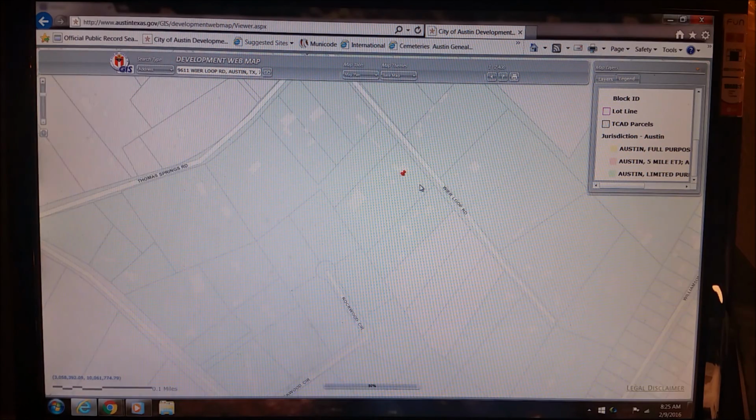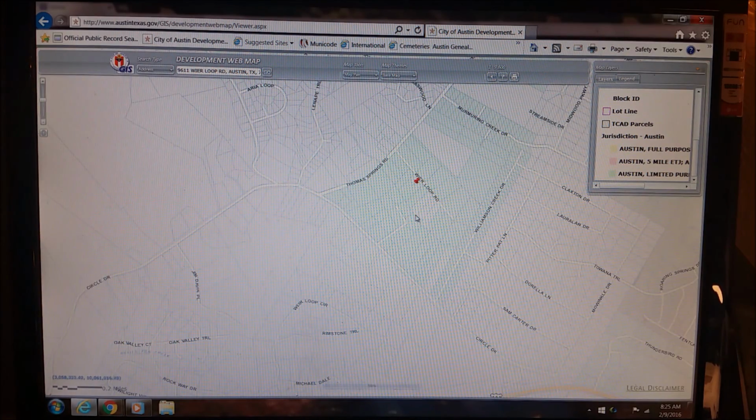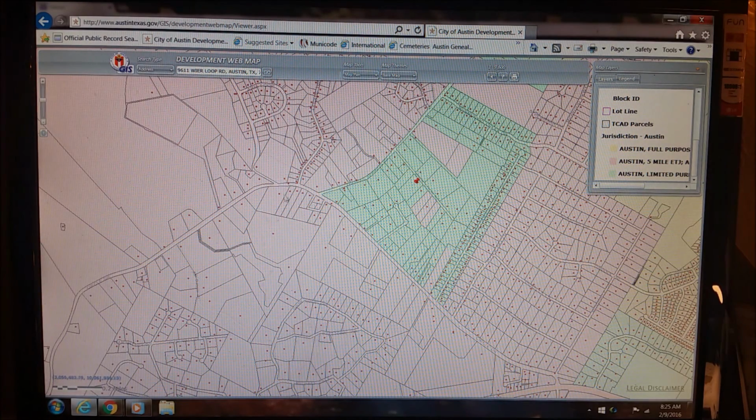And so this is pink over here, this little address down this way. Let me zoom out. And you'll see that all this is the ETJ in pink. This is all ETJ here, but this is limited purpose. It's very clearly marked limited purpose. So what's the difference?